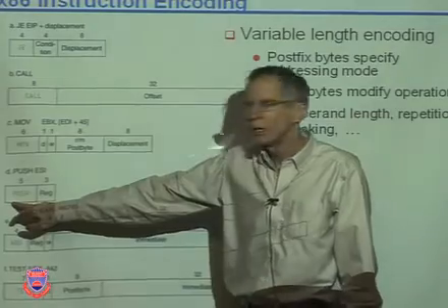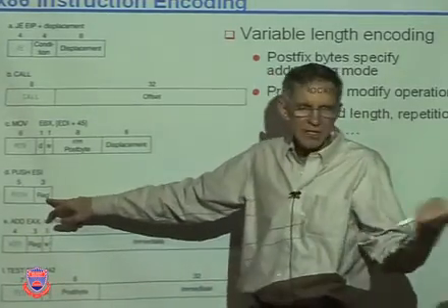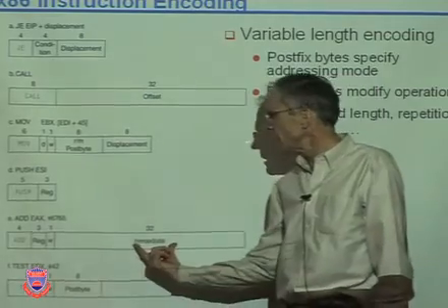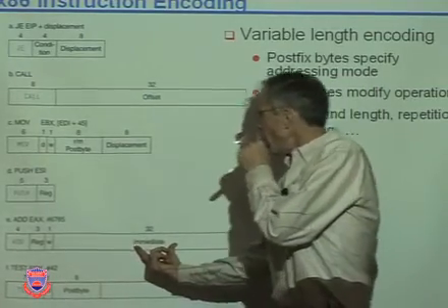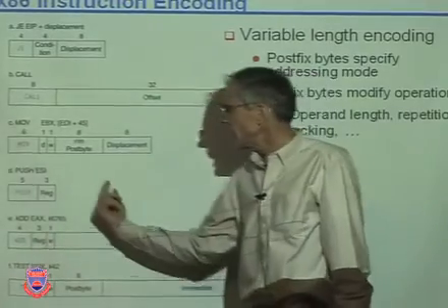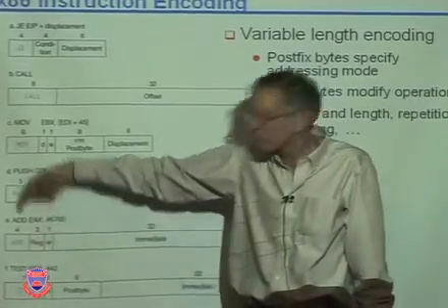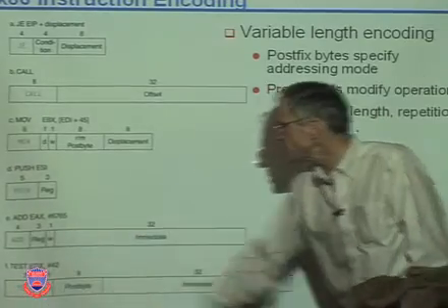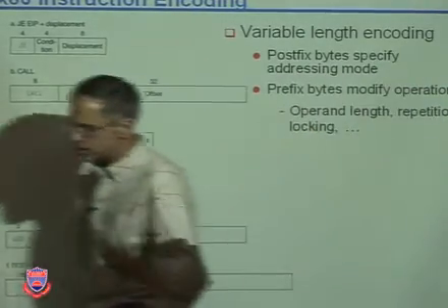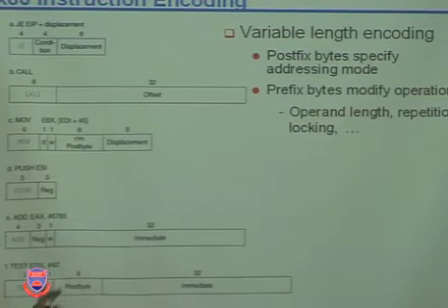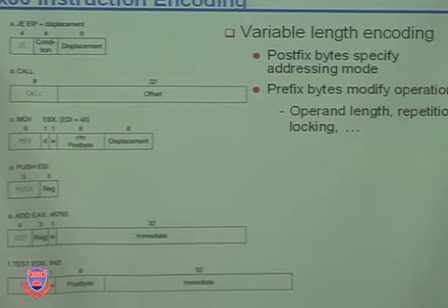Here's a push. A certain register value will be pushed onto stack. Here's add, where I've got a long immediate value, excuse me, and a register that are going to be combined, and of course the result has to go into that register. I had to change it by adding this value to it. Here's a test instruction, which is going to test and set some of those bits. Again, the post byte and the W will compare this 42 to something. So that's some idea about the complexity.